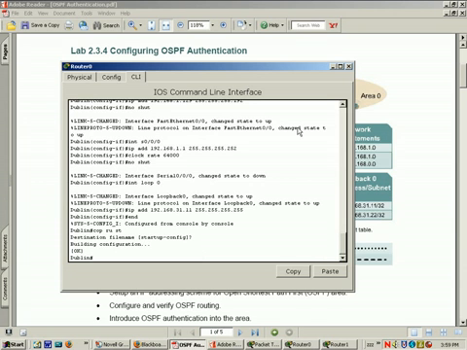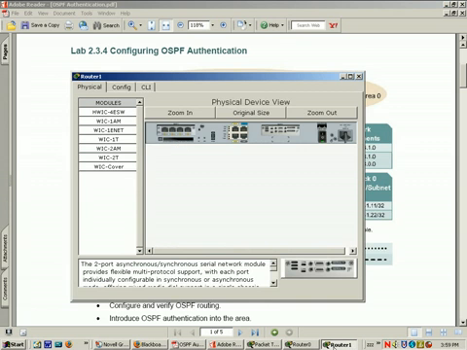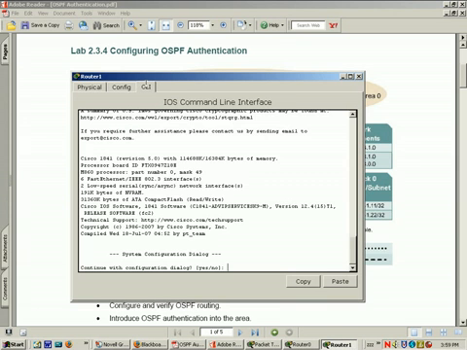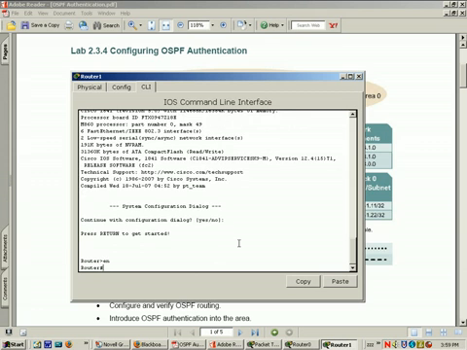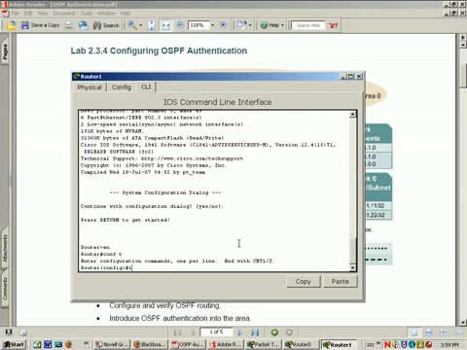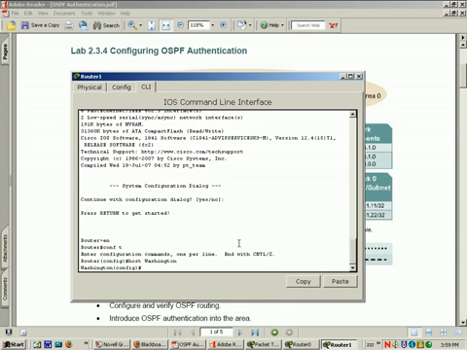Now let's go over to our Washington router and begin configuring those interfaces. Enable, config T, hostname Washington. Interface FastEthernet 0/0.